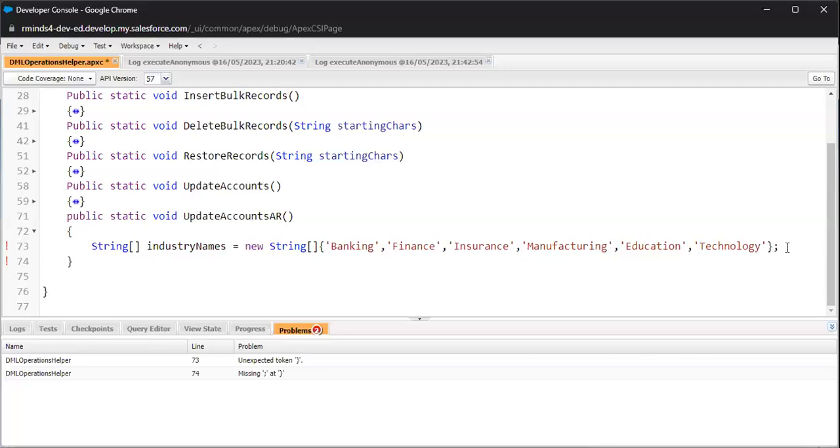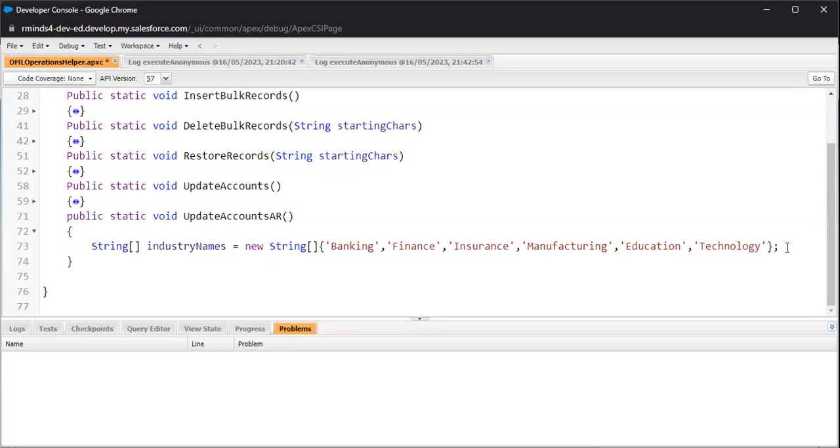So on my account object, these are the industry names which are present, which I wanted to update. So based on each of this industry name, their annual revenue needs to be updated. So I have declared a string array industry names, right? And I'm collecting all the industries which I have in my account record.